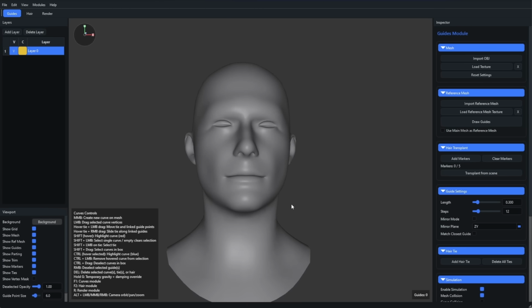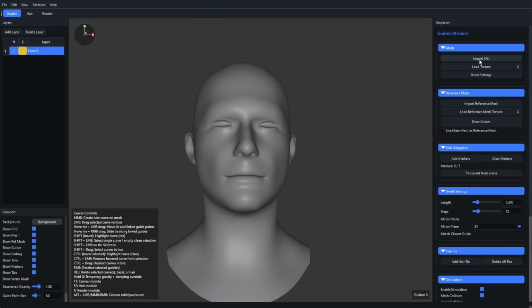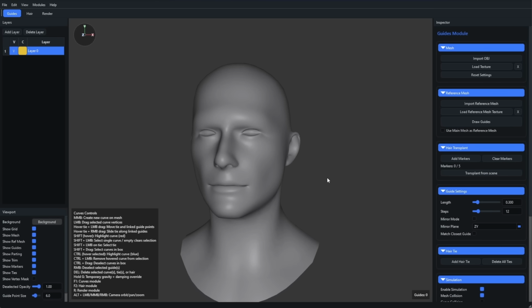Pretty standard stuff. Right over here is where you get to see the inspector, which comes with all the properties that you need when working with the hair, depending on the workspace that exists, as we've got different workspaces, which includes guide, hair, and also render. On this other side is where we find layers, and we're going to talk about the layers in a bit. We also got the viewport section where you can turn on and turn off stuff depending on what you're doing on the viewport. So how do we now make hair?